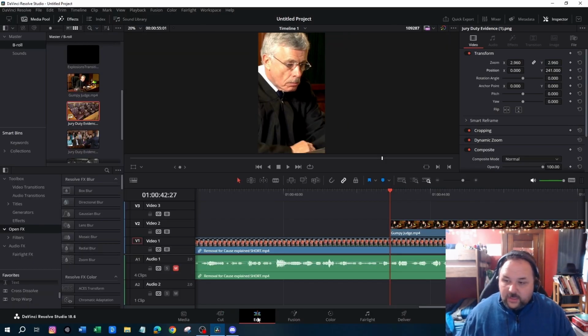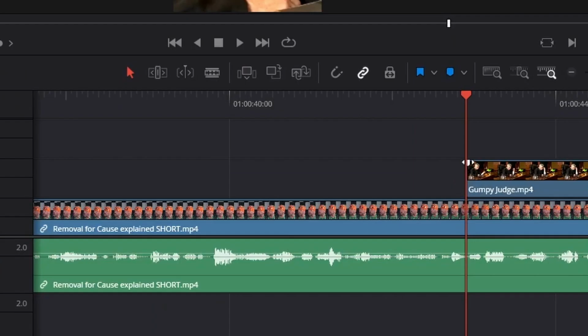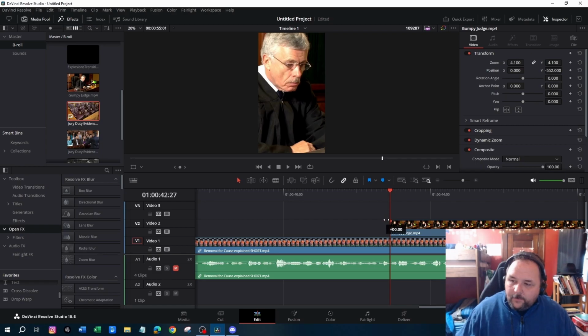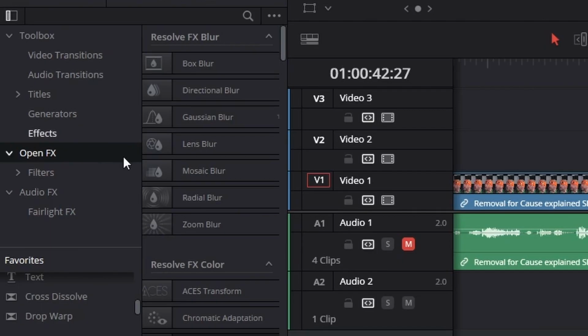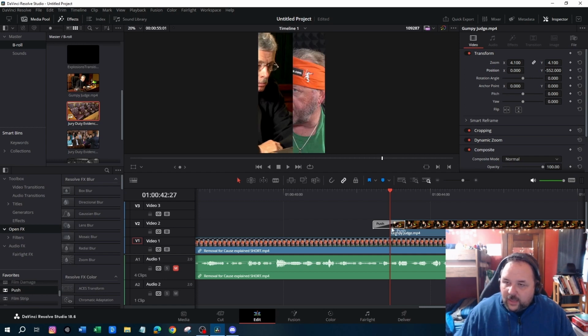Shift forward puts me in the Edit tab, and you can either drag this little guy here to fade in, or you can add in a transition effect. And earlier I showed you how to do the swiping transition. One of the other ones that I really like is push. I think push is a good one. Film strip is kind of cool. So we're going to go with push. I'm going to put that on here.